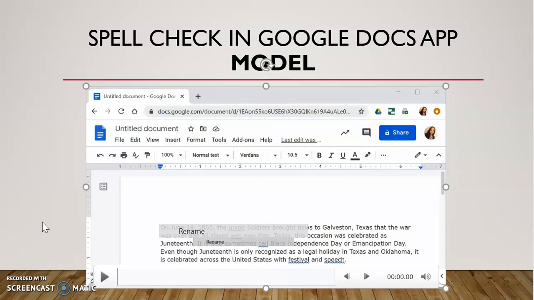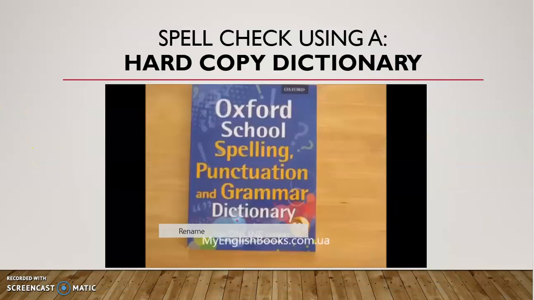All right, so that's a demonstration of spell check in Google Doc. And the final demonstration, it's not really a demonstration, it's just kind of showing a tool that if you come across or you have access to in your schools or libraries, you can also use if you don't have access to internet. There are specific books geared toward spelling and geared toward showing how to spell things correctly. And so that's just the third tool that's here for your reference.